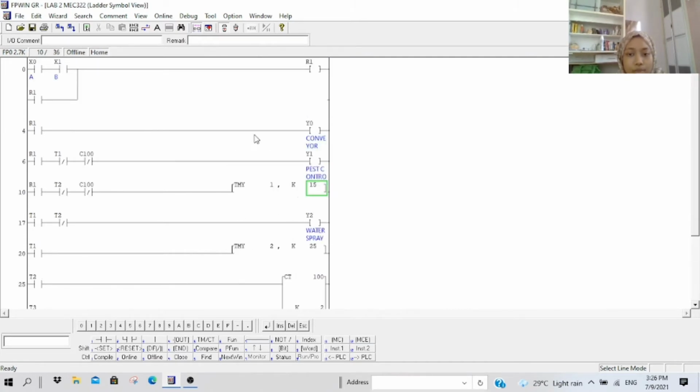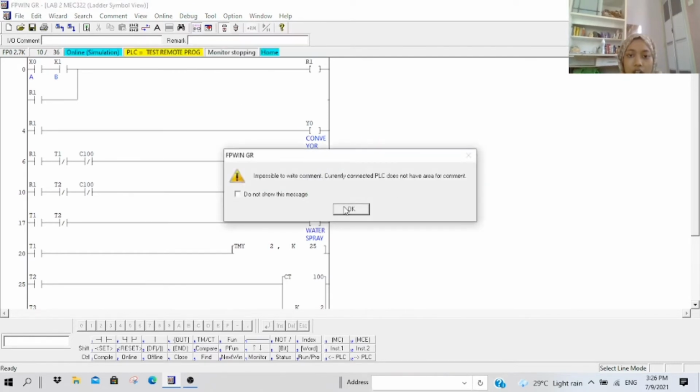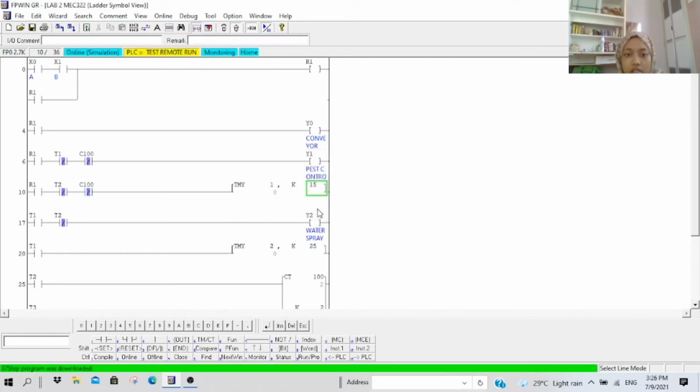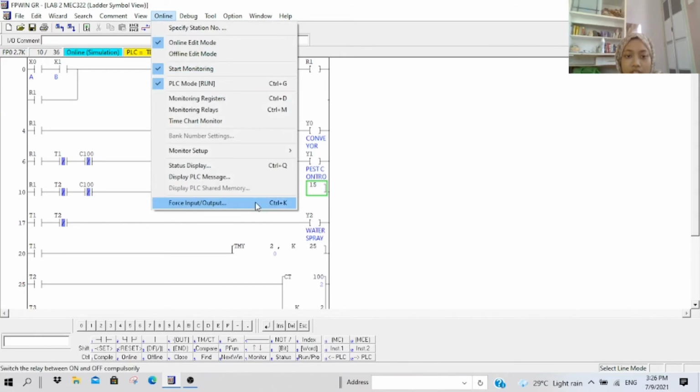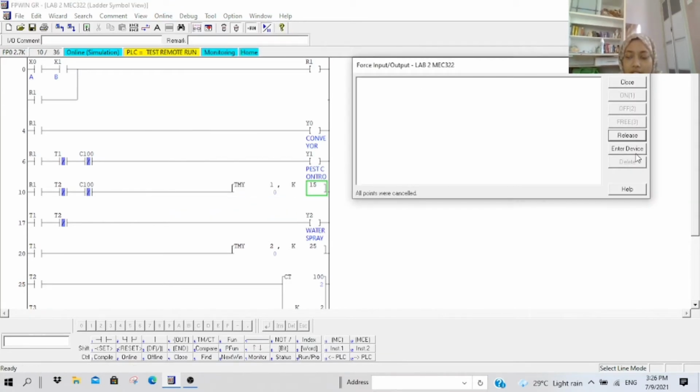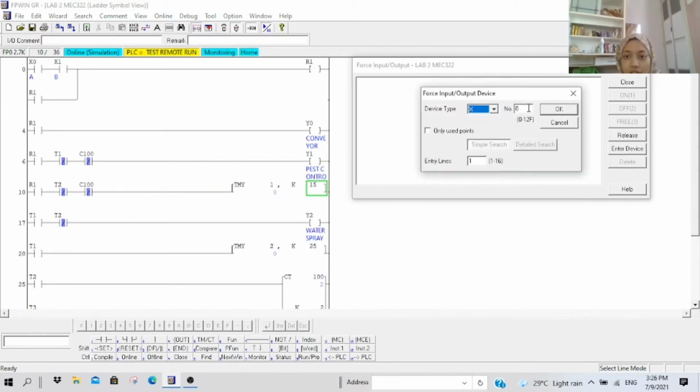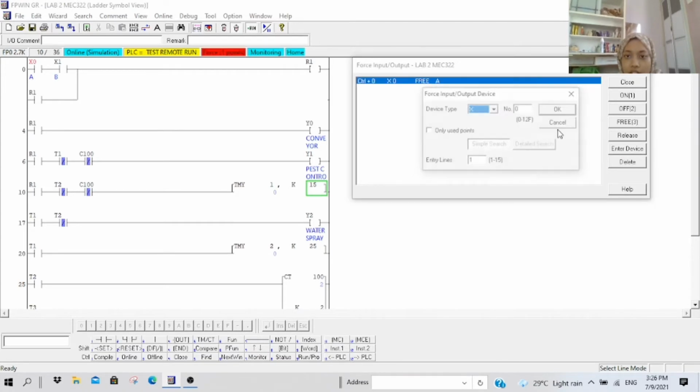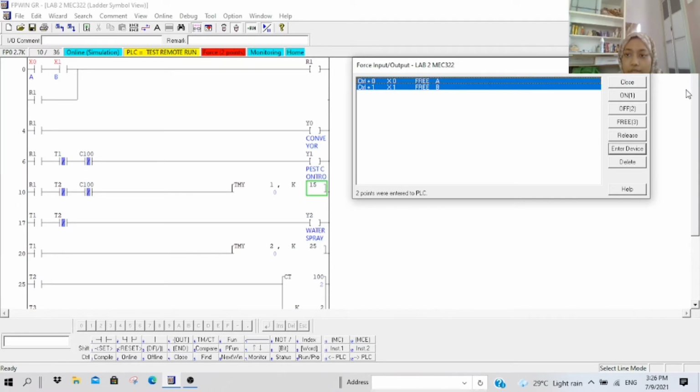So now I'm going to try to run the ladder simulation. Line force output. So release the device first and then enter device X0, that is switch A, and then X1, that is switch B. So we're going to turn both switches on.